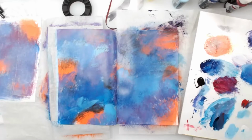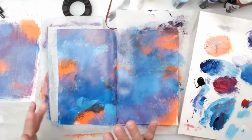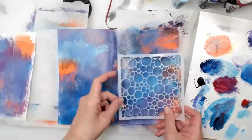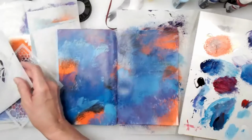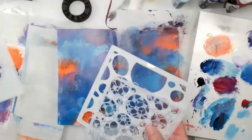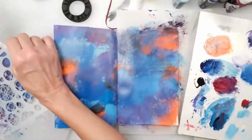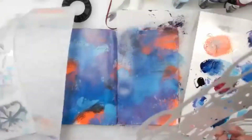So now, next step is I'm going to take stamps. If you don't have stamps, you can draw, or you want to make images, lots of details. And if you have stencils, that's also great, even just parts of stencils to make patterns. Like I've got these little circles, and I've got these types of things. Anything that you might have. If you don't have a stencil, no worries, just make shapes however you do it. We're going to make some details, and I can pull this out. I love this stencil. I'm going to try it.